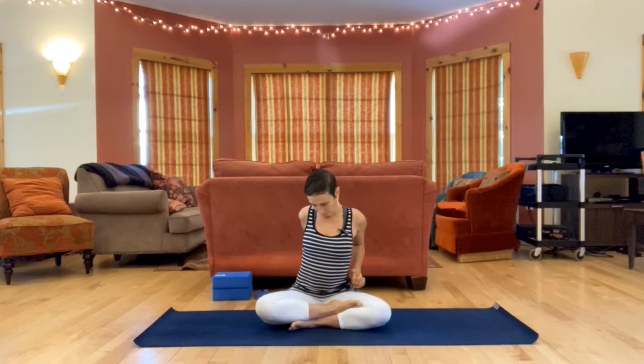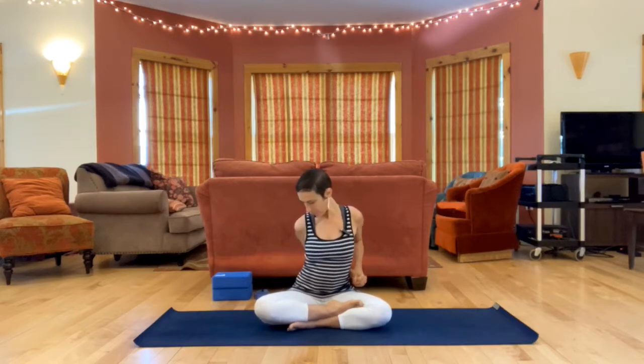Release, arm out, thumb points down, wrap it around. This time when you go to interlace your fingers, try the other thumb on top. Elbows go towards one another, and then circle your left shoulder. Reach both arms back, folding forward.